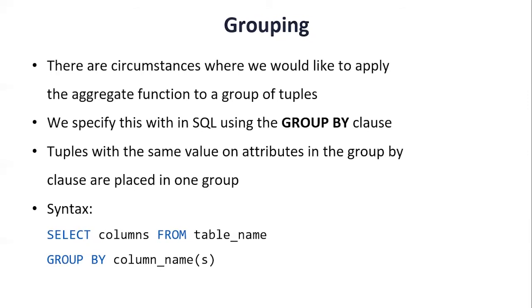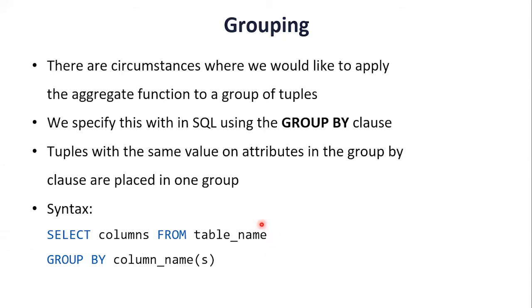When we use these aggregate functions, you will find that there are situations where we want to apply these aggregate functions to a group of tuples or a group of records. For those kinds of use cases, we can specify that using a special feature available in SQL known as grouping. And in the SQL language, that is written using the group by clause or the group by keyword. So this is how we can use the group by keyword.